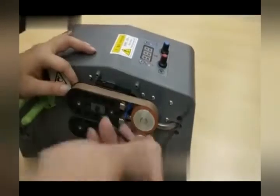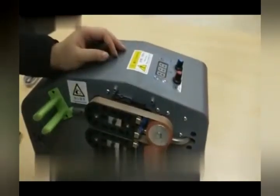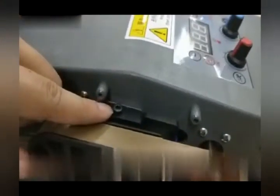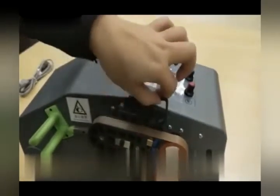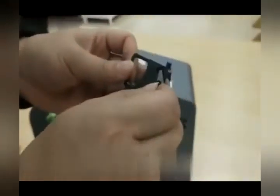If you start to need any other components for replacement, feel free to contact us. To change the blade, you'll notice there is a screw on top of the black knife assembly. Turn that counterclockwise — that should allow you to remove the sub-assembly with the blade in it. Be very careful, don't hurt yourself. There's another screw; you can undo that.